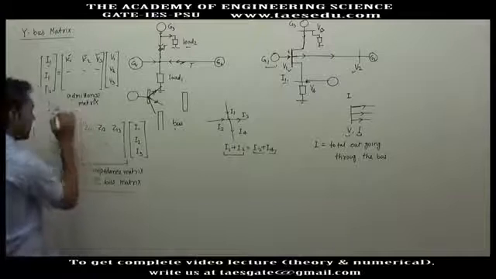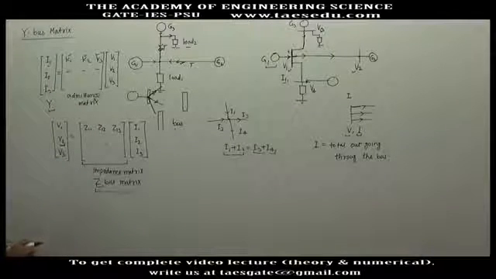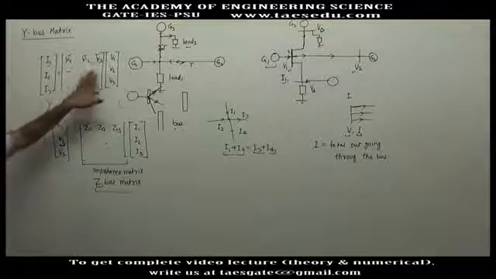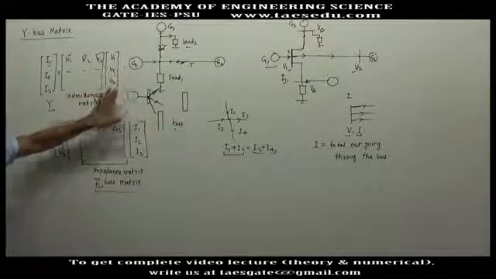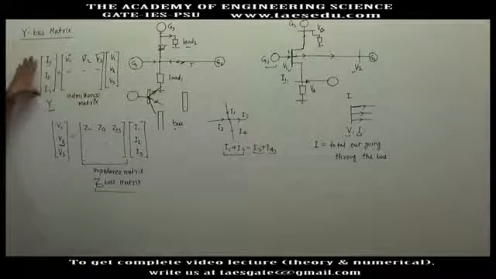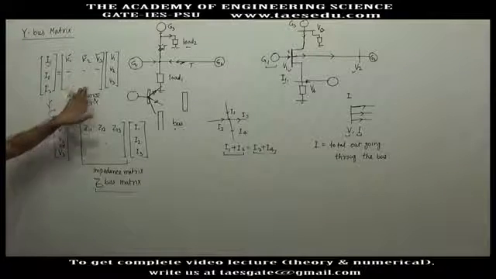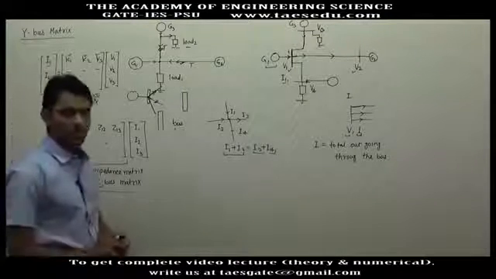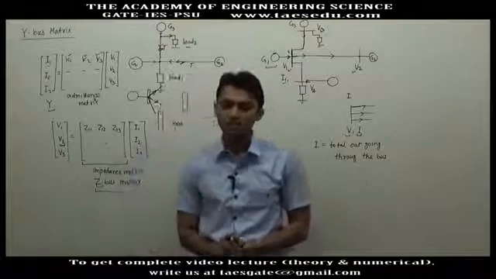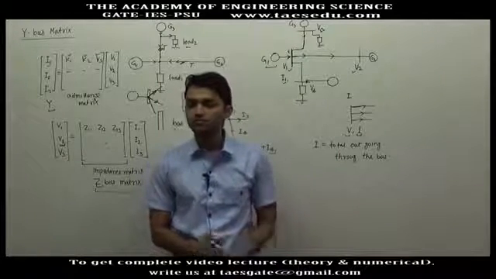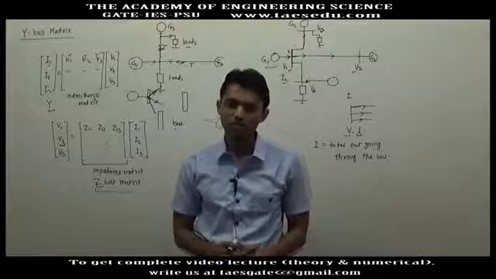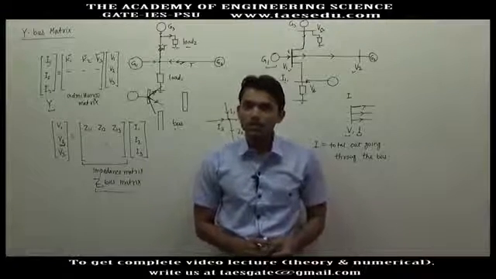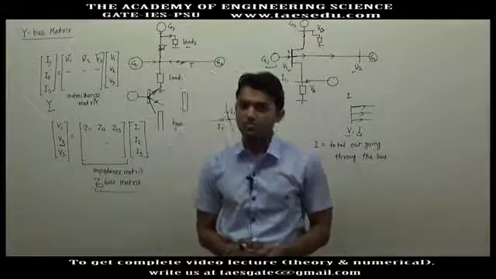And the Y-bus matrix and Z-bus matrix will be inverse of each other. If you multiply the inverse of this matrix on both sides, on the right hand side you will get V1, V2, V3 in terms of I1, I2, I3. So the inverse of this matrix will be the Z matrix. Now I will take a 3-bus system, and knowing the values of impedance or admittance of the transmission lines, we will try to construct the Y-bus matrix, which shows the relationship between all the bus currents and all the bus voltages.